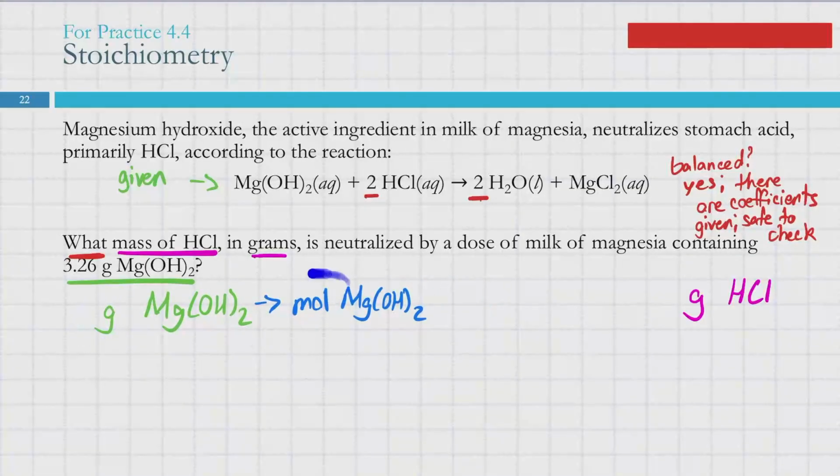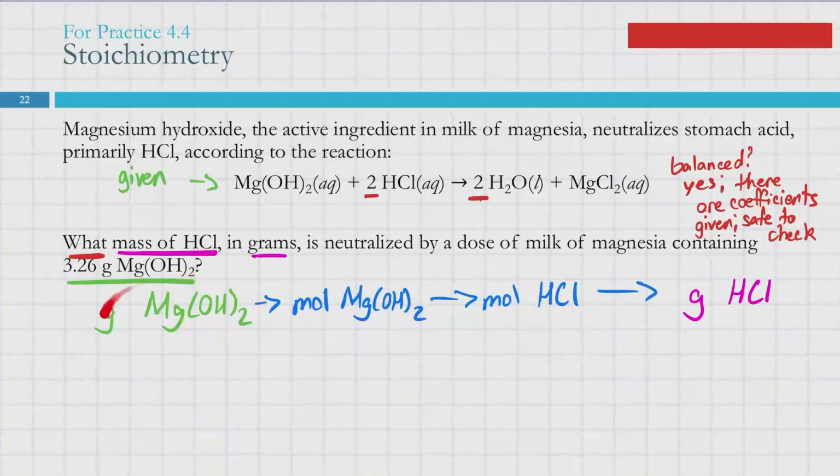Now that we've converted from grams to moles, what can we convert to? We just converted to moles, so we probably don't want to convert right back to grams. What's something else that we can change? Magnesium hydroxide. So we're trying to go from magnesium hydroxide to HCl. We can do that with stoichiometry. So now we can convert to moles HCl. We just changed chemicals and we've got the chemical that we want. Now we want to change the other thing, the quantity. So we can change from moles to grams.